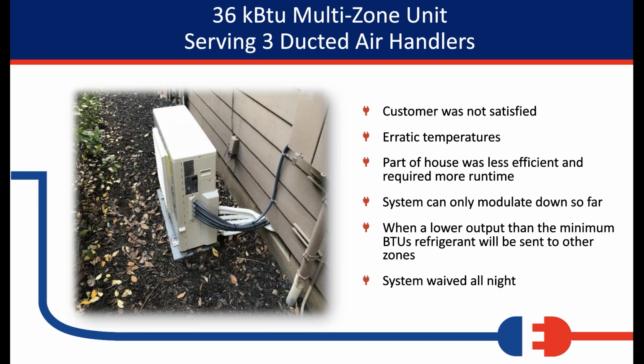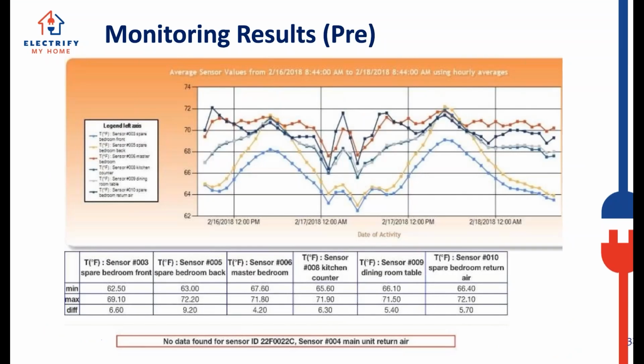And so she said the problem was happening around 10 o'clock at night. And I says, this lady doesn't like me. I'm not going to ask to spend the night over there. So we invested in a data logging machine, and we set the data logging machine up in there, and we put the thermometers throughout the house, and we just wanted to get a feel for what was going on.